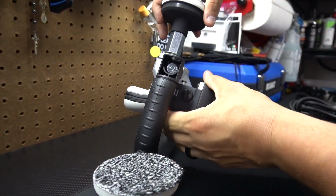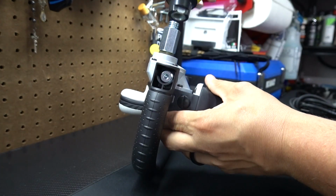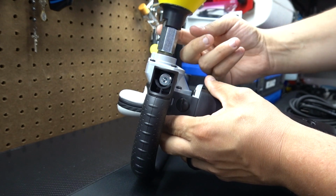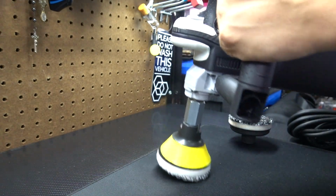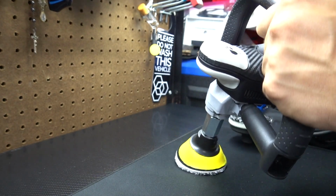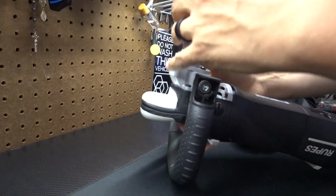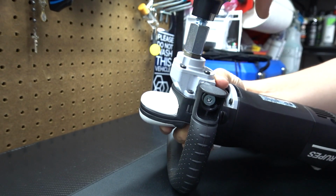Now, just to show you, there's a button here where you push that in, and if I want to put this on, now this, you don't turn it like this all the way. I'm not going to go all the way because it's spongy here. You're supposed to hook up, but I'm not doing anything with it. But you can see here, if I push down, can you see? Yeah, you can see. If I want to get in on something, I think this would be cool. How long this will last, I'm not sure, but it wasn't really that much money for me to test out.